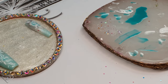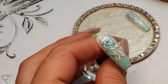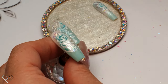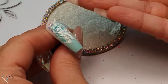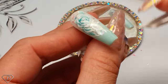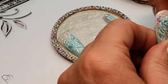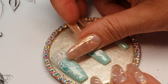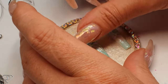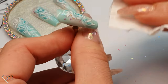I have really enjoyed recording this today because it was playtime for me, like a child getting new toys. Now, a French gel is still gel, so you need to remove the inhibition layer from it. So just grab the UV cleanser and remove the inhibition layer. It doesn't need a top coat and it's gonna last and stay, no problem. You can do the dishes with it. You can go gardening as well. It will last. This specific gel took us years to design and test in different kinds of conditions. Remove the inhibition layer here.